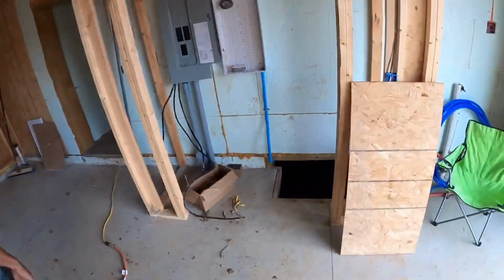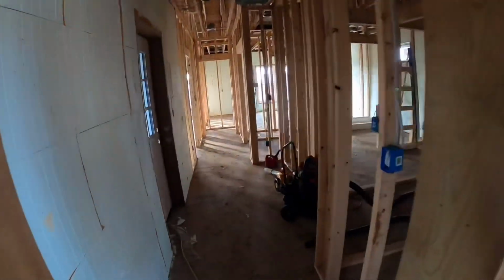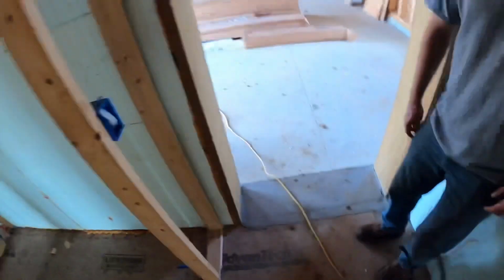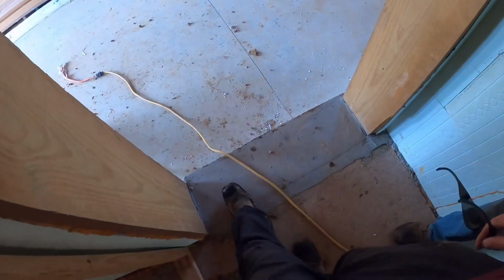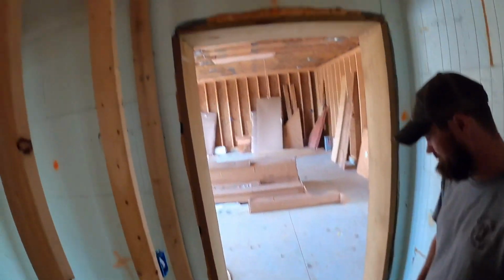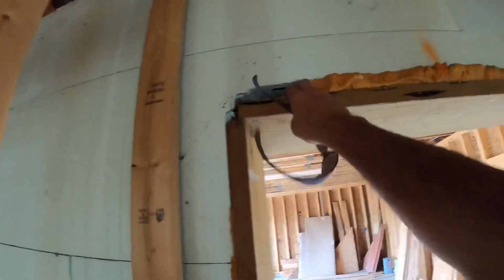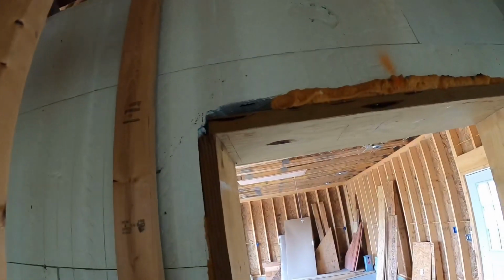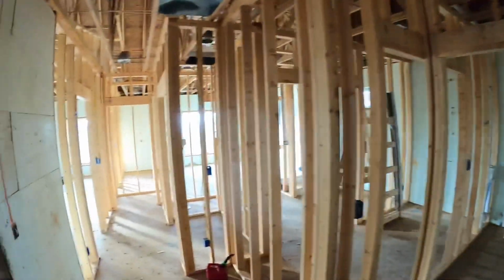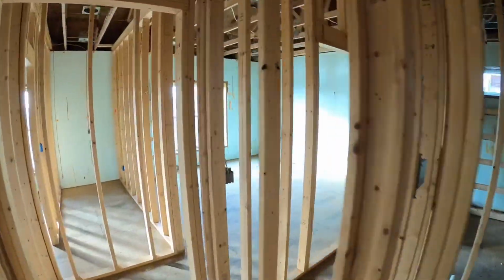Crawl space entrance came out nice. Yeah, right there in the garage. But as you guys can see, it is a complete ICF house. This is one thing we've done a lot when we were building houses: come back and pour thin set in the bottom of those doors. That really levels up that seal very nicely. Works good. I'm gonna judge all of Matt's ICF work. Oh yeah, a little work there could be done, but it don't look too shabby. Gonna be a nice house. Yeah, real nice house.